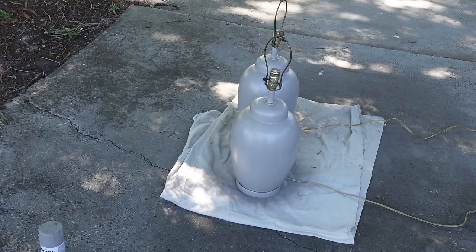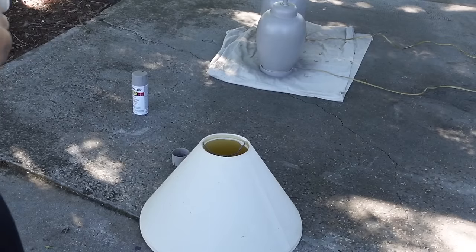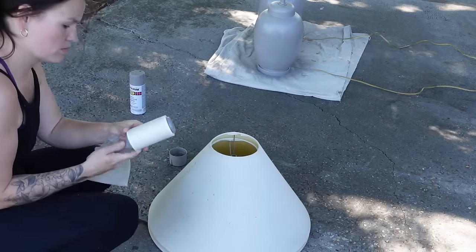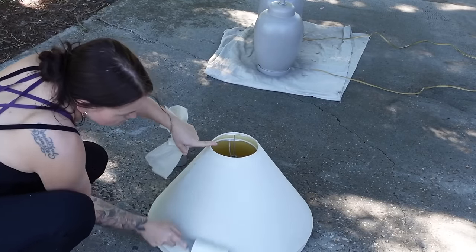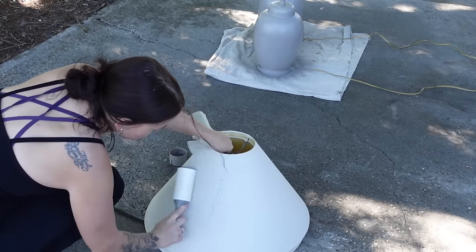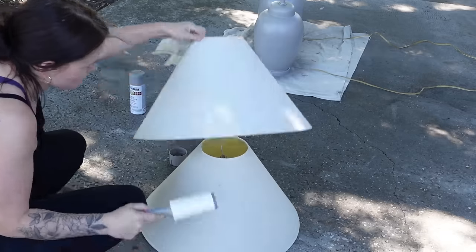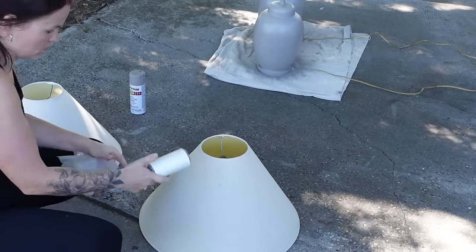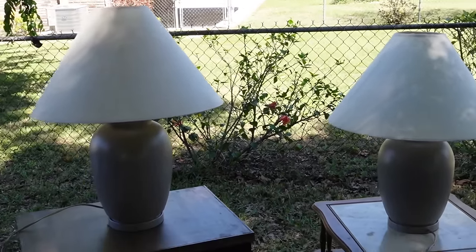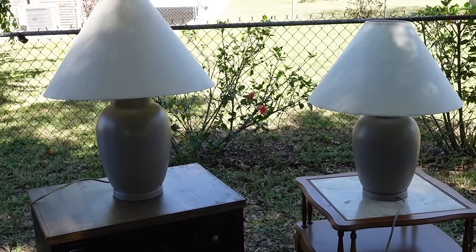So I mentioned whenever I got the free lamps and lampshades that the lampshades probably have never been cleaned ever. I mean, they were filthy dirty. And someone recommended using a lint roller, which is genius. I don't know why I would have never thought of that. I would have been over here trying to vacuum it probably and smearing the dust everywhere, but the lint roller worked great. So if you ever have lampshades that need to be cleaned, the lint roller will be your best friend, and it doesn't smear the dust or anything like that.